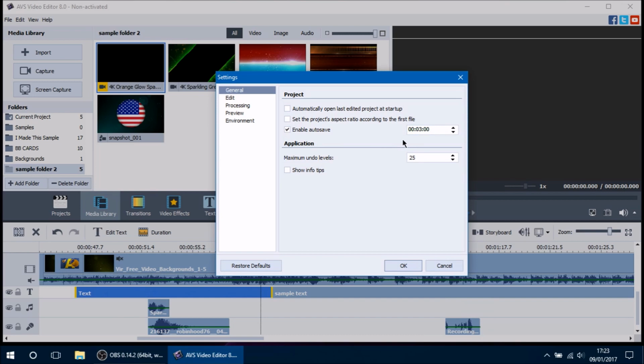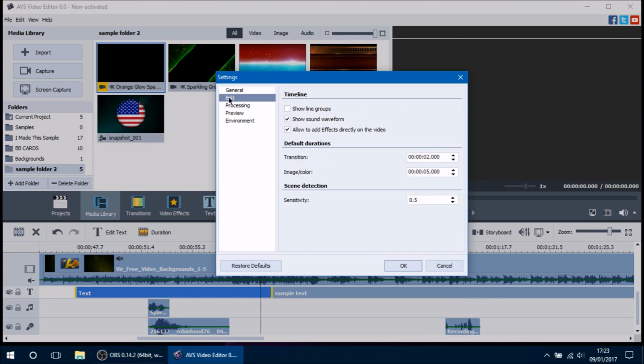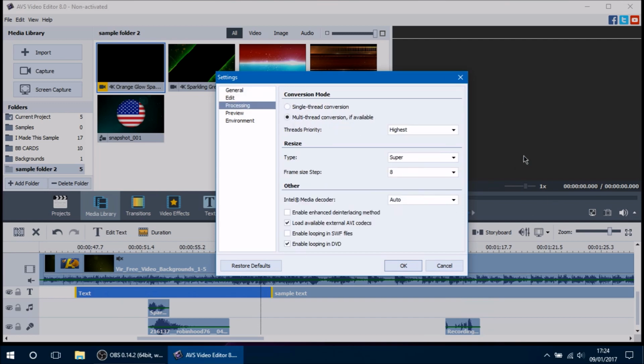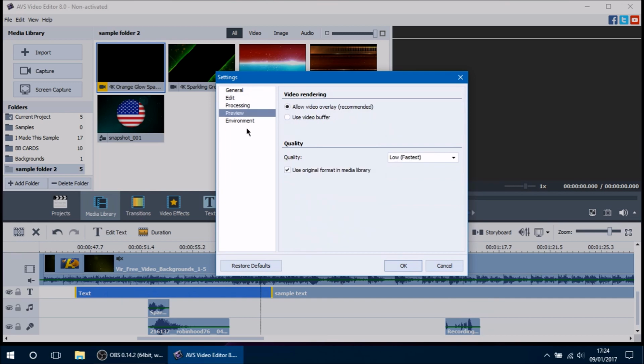But be careful, if you set your auto-save to, let's say, every 2 seconds, that might lag out your project and you might not be able to work efficiently. So I like to have it at 3 minutes because that works best for me. So the other tabs here, you have the Editing tab and the Processing tab, which are some other quick settings. You can go on those on your own and pick them with how your personal preference is. But I'm going to showcase the Preview tab real quick under the Quality section.